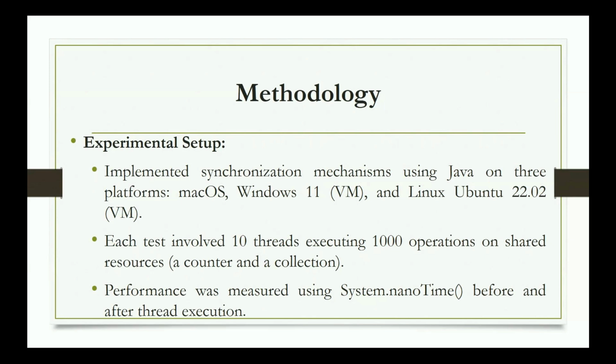So we created 10 threads at the same time, and we executed this operation 1,000 times to carry out this experiment, so that based on this hypothesis, we're able to determine which one has the best performance across different operating systems, across all the four types of synchronization mechanisms under consideration. Can move to the next slide.